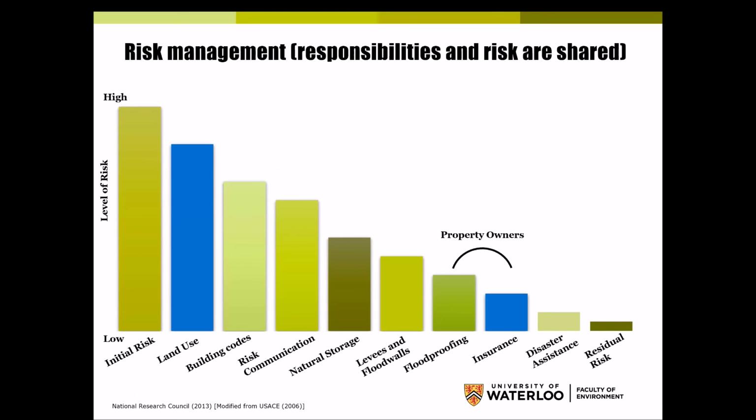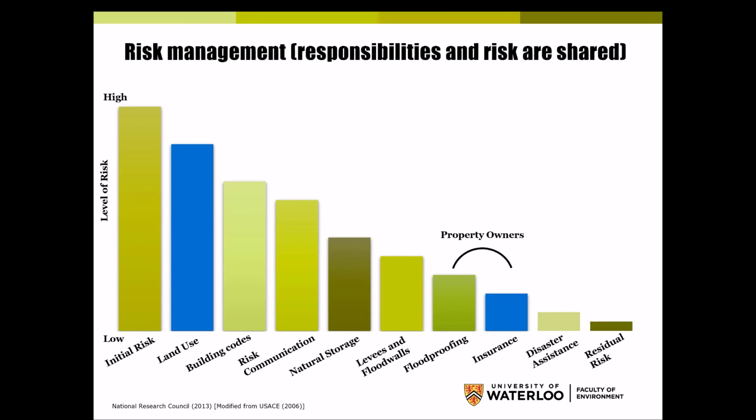This is the visual representation of our research team's understanding of where we are right now in flood risk management in Canada. This is the model of how the system is supposed to work. As you can see along the bottom, there is a series of different policies, each designed to absorb a proportion of the risk. Different stakeholders adopt different strategies, and each is in a layer so that if one fails, there's a backup. It's important to pay attention to the role of property owners here, and of course risk communication, which is where the flood maps would fit. In an ideal system, all of these different stakeholders and policies absorb a big chunk of the exposure.